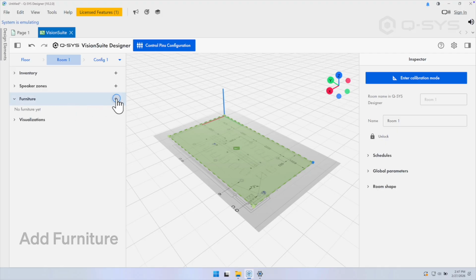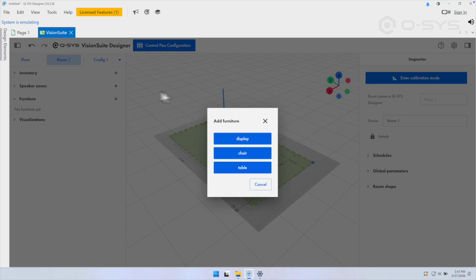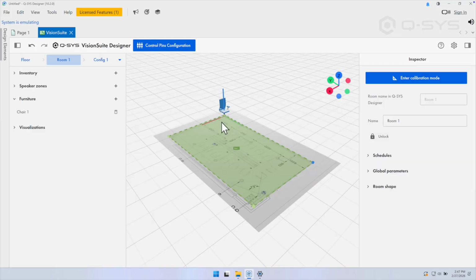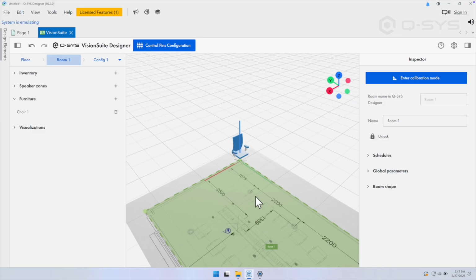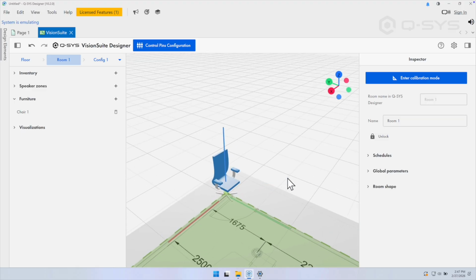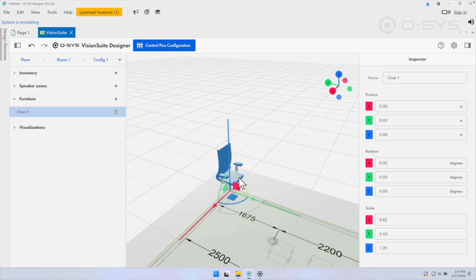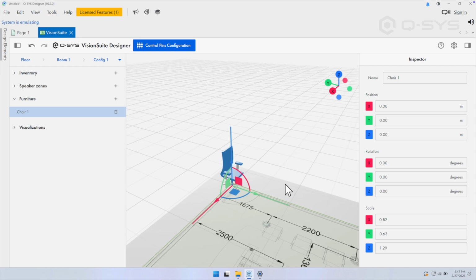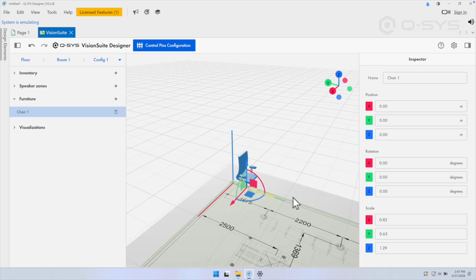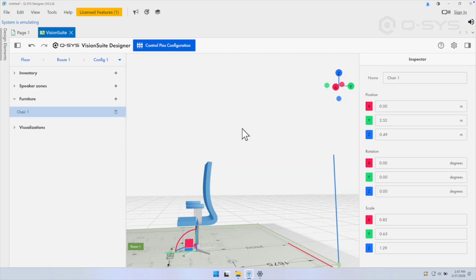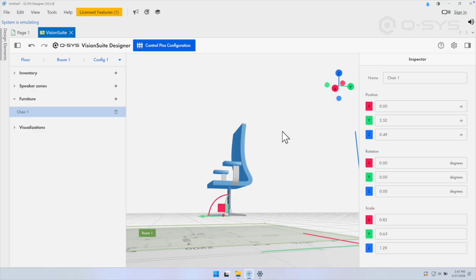Let's click on the plus button, and we can add a chair or a table or a display. Let's go ahead and add a chair, and it's just going to chuck a chair in the origin there. Remember, anything you add is going to appear in the origin first. That's where it's going to show up. Now let's look at moving this furniture around, because it's very easy to start moving stuff, and you might think it's in a certain location, and then you move the camera and you realize it's up in the air or something. It's not too difficult to do that. I'm just going to press undo and move it back to the middle there.